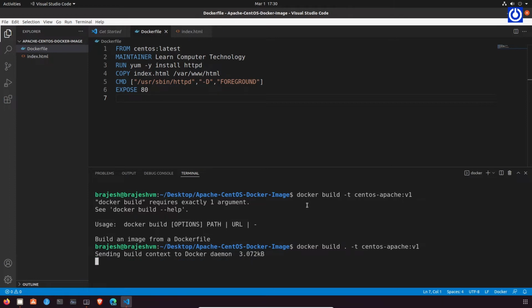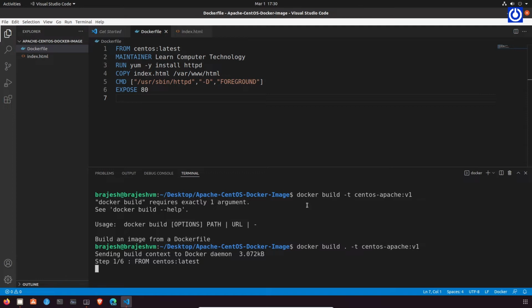Docker build command is running. It is sending build context to the Docker daemon. Step 1 of 6 means the layer 1 command is running. This step has two parts. Part 1: the Docker daemon will look for a local CentOS image with the latest tag. If it is found, then the daemon will use the local image. Or, Part 2: if it doesn't find the CentOS image in local image storage, then it will pull the CentOS image with the latest tag from Docker Hub.